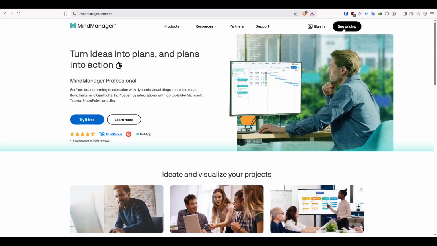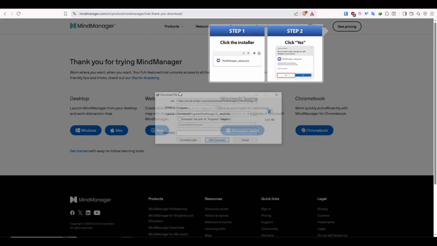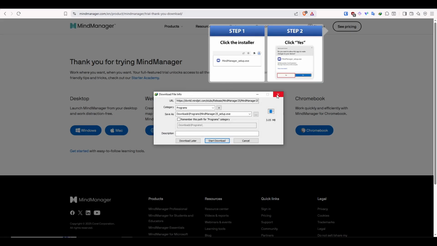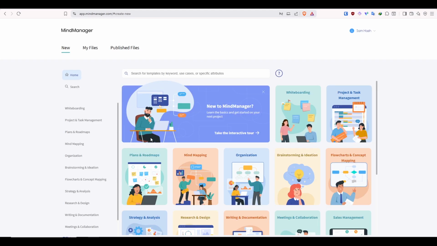So it's actually pretty simple. All you got to do is just simply come over here, click on try for free, right? And it's not free, but again, you can go ahead and choose the free trial. You have to download the software, but I'm not going to do that. So I'm just simply going to use it in the web. I'm going to sign in using my Google account so that we can get started. All right, so now that we're logged in, this is how it looks like.